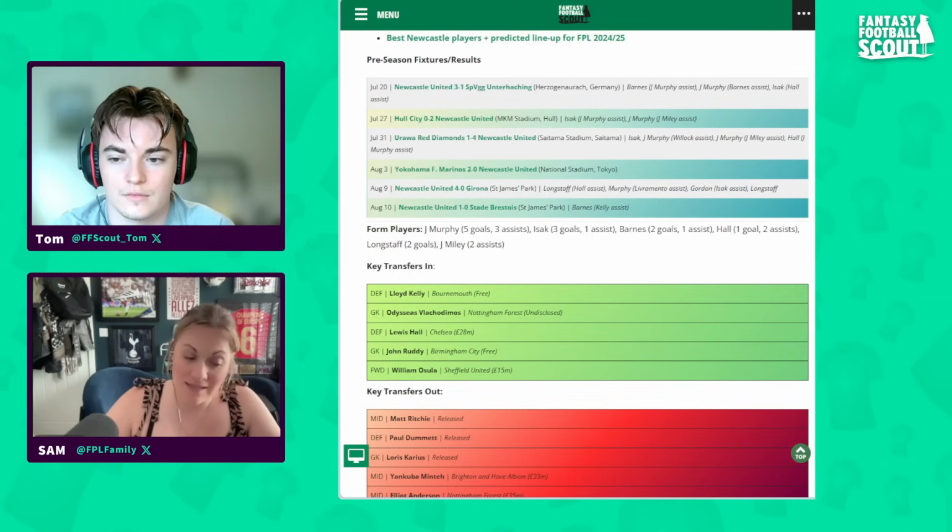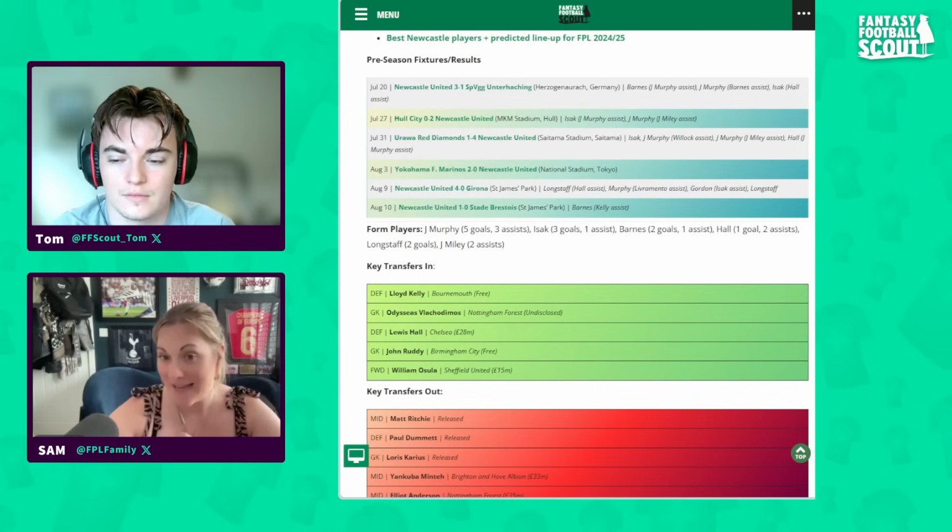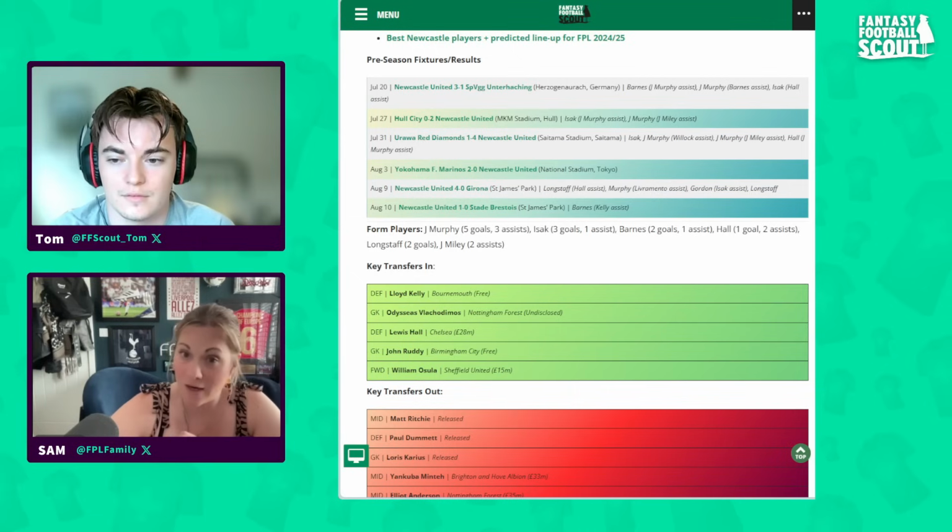Lewis Hall, I think, is a nice pick for game week 1, for sure. It's just how long, and what happens if Guehi signs, and therefore what happens with the changes that might come as a result of that. Isak, I think, is the obvious pick, the most heavily owned player in the game. I think he'll be highly captained, and I do actually really like the Jacob Murphy pick.